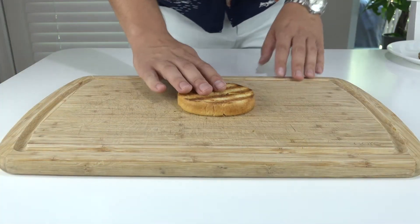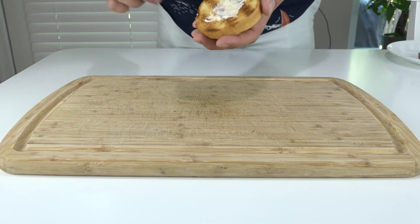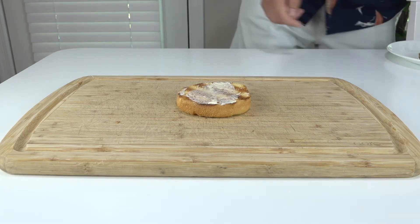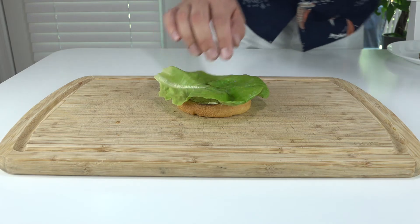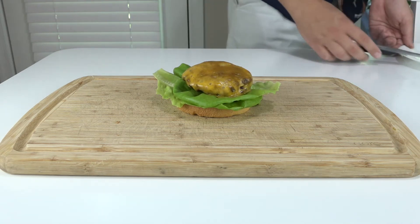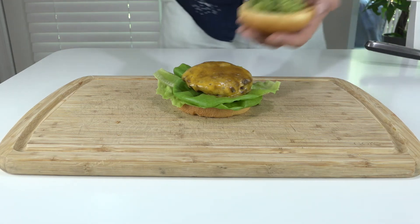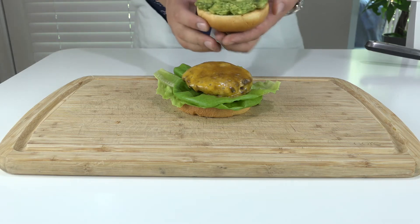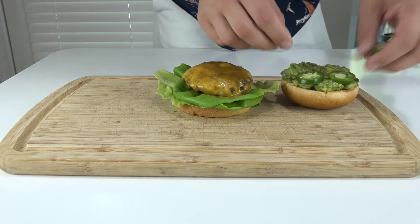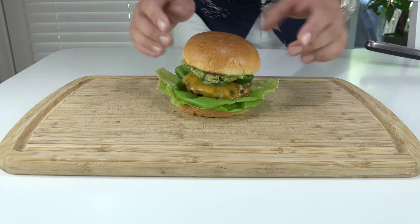We are done grilling. We have our toasted bun and it is time to assemble the burger. The recipe technically does not call for this, but I just like a little moisture when we can get it, so we are going to lube up the buns a little bit. Now coming in with the butter lettuce — this looks amazing. We are now coming in with our burger patty. We are going to guac up the top bun, just spread that around and get it evenly covered. And now we come in with our jalapeño slices to spice things up. It is going to be a tasty burger.